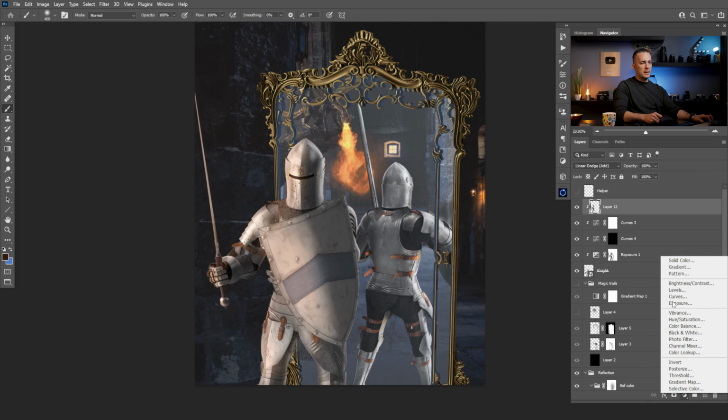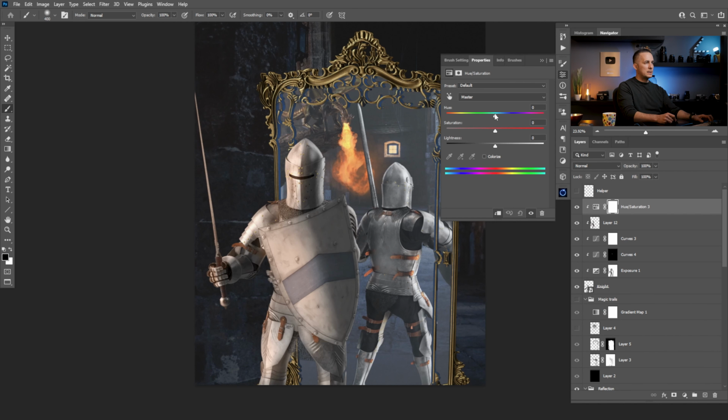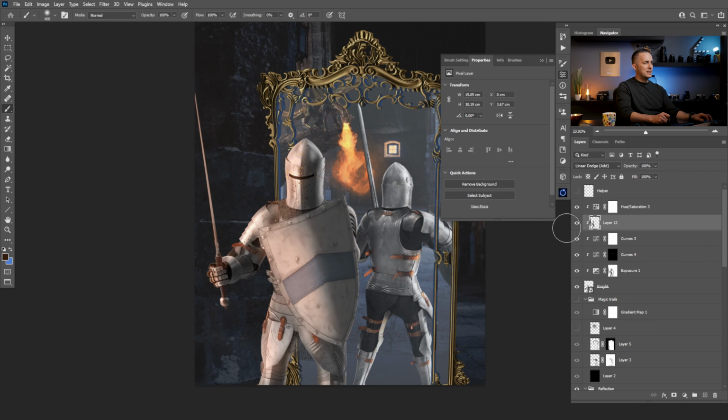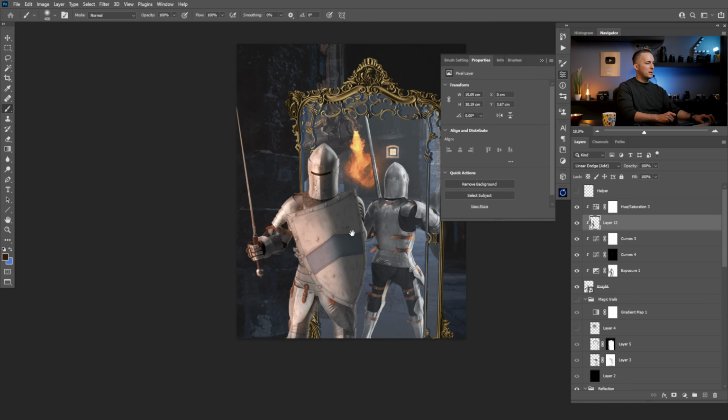Not bad, not bad. If you go to hue and saturation, clip it to affect only this layer, we can change the hue and the saturation. So let's change both a little bit. Okay, so let's see something like this. If I make a copy of this, I will make it even more pronounced. That's another trick. So let's see if I lower this opacity a little bit. Actually, I don't need it. It's not so bright. The fire is pretty far away, but I like it.